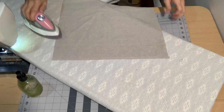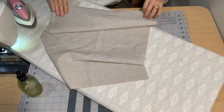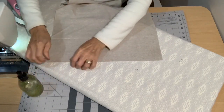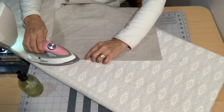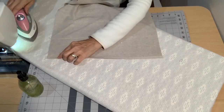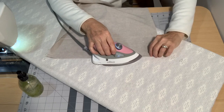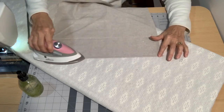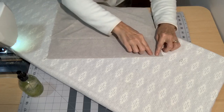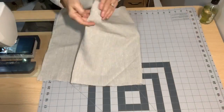Okay, now on the other side, I'm going to flip it around, and I'm going to make sure I do it on the same side of the fabric. I'm going to do a nice little pressed over hem. Okay, a 1/4 of an inch there. And like I said, we're just eyeballing it. And then I'm going to press it down again so I have no raw edge. Okay, now I'm going to take this to my sewing machine and I'm going to stitch that down so both sides are hemmed. Okay, so I've stitched that.